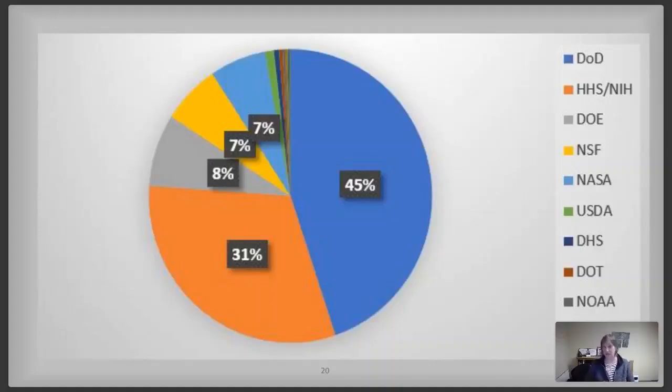They have a significant number of biomedical research topics when they release their solicitations. Solicitation is a term generally used for funding opportunity announcements. NIH uses program announcement or public health service types of wording, but in general, we'll use the term solicitation to refer to these funding opportunities among these different agencies.